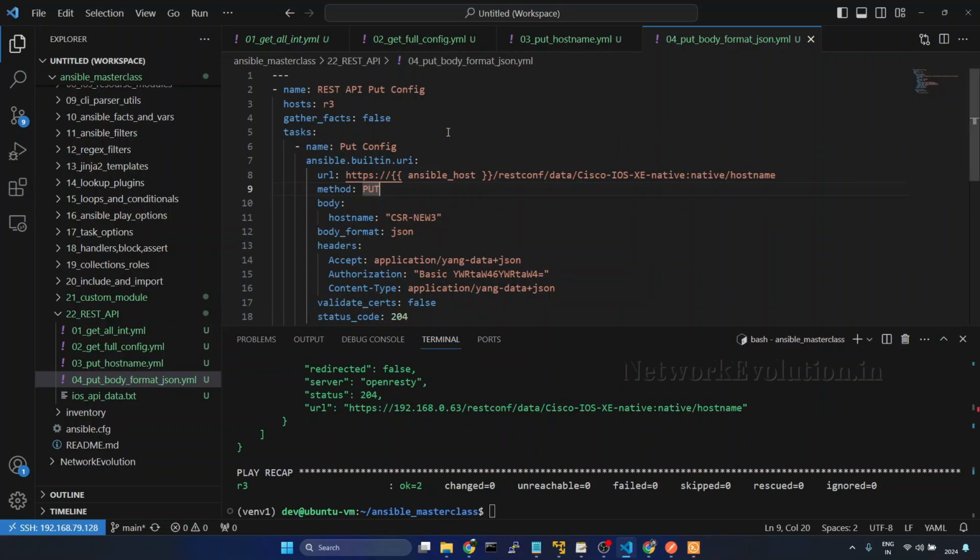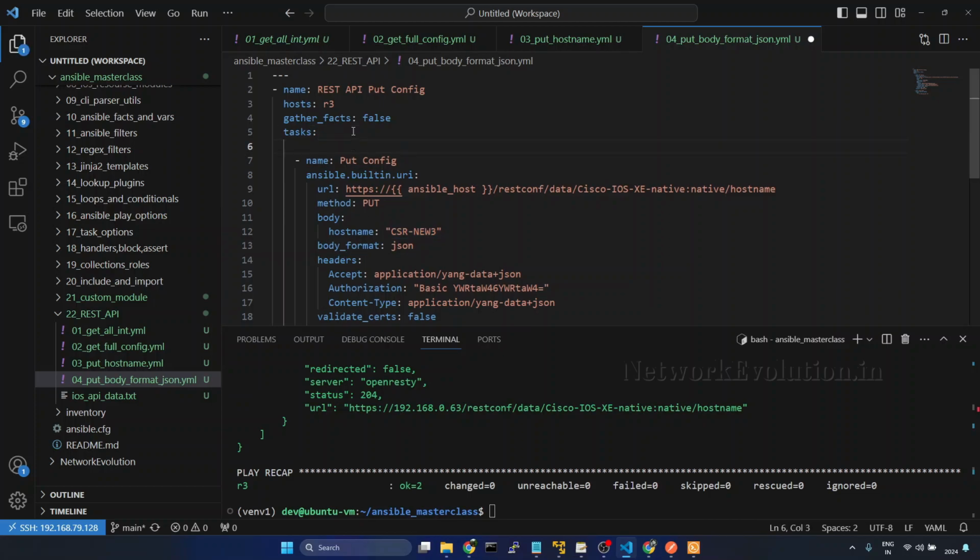Now what we'll do, we'll try to take a user input for the hostname configuration, and we'll pass that variable here. I'll write a new task here.